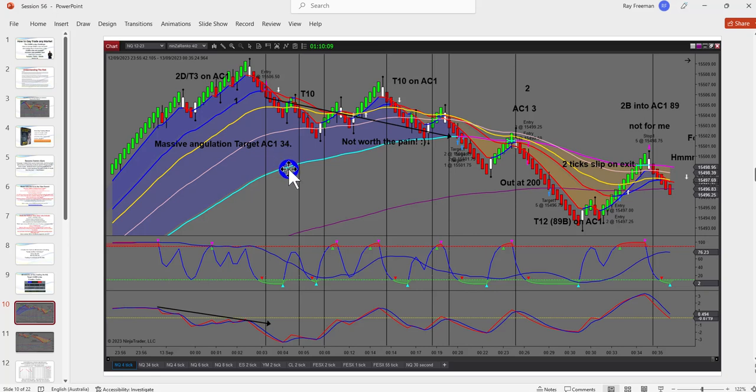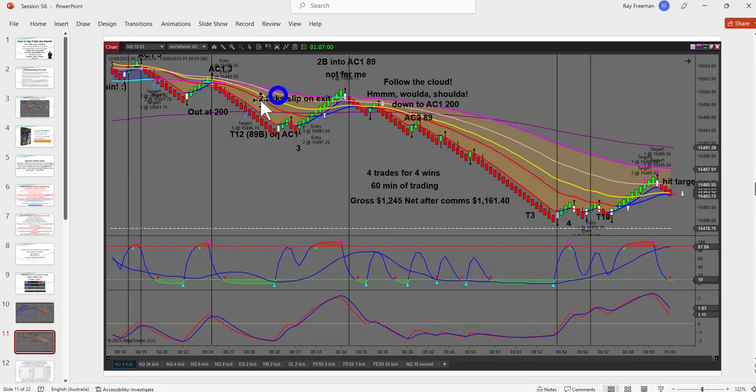For members watching: I had a 2D T3 on the anchor chart, so I thought I'd take this way down and pick up a nice $700–$800 move. But it came down and I would have been out with my 14 ticks here, and actually went to break even. I then lifted my stop back up and we bounced around, and I finally got filled. I really should have just gotten out and could have taken another entry here for an even better return.